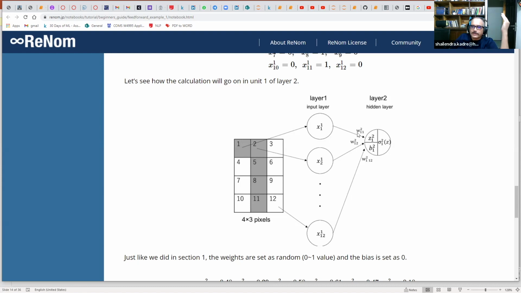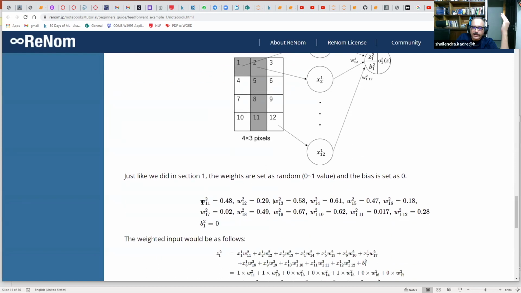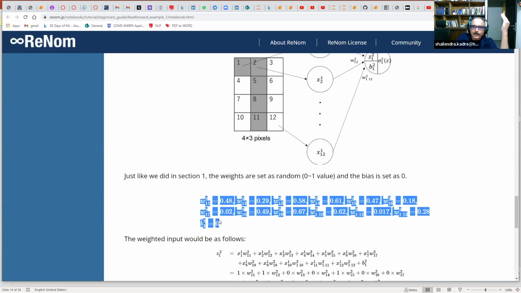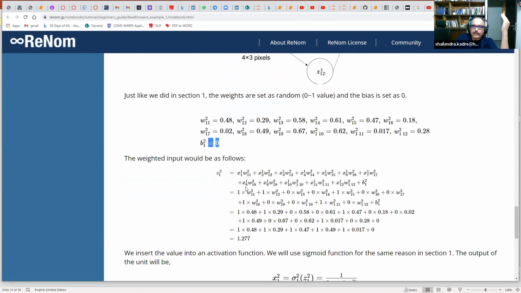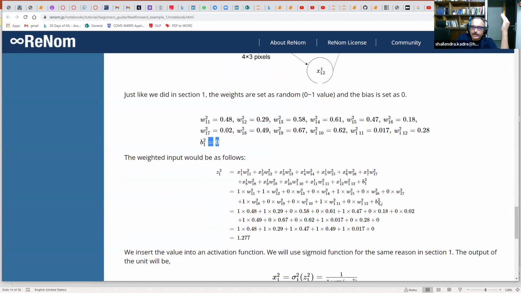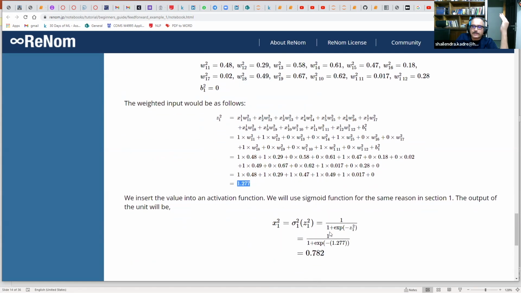And each connection is having one weight corresponding to it. So for these 12 weights, plus one bias we are adding, the second layer bias, B21. And when we are multiplying everything, we are getting Z. And then once we get Z as 1.227, that Z we put in our activation function, sigma 2. We get a value of 0.782. Is this understood by everybody?